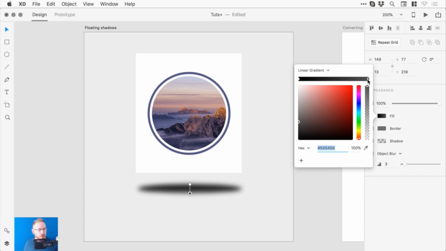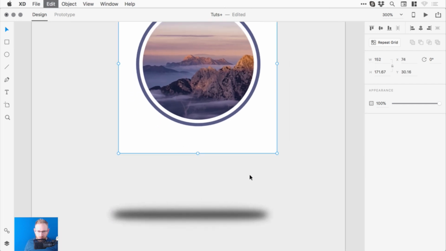and we can click the swatch on the right here, and we're going to add white. And if we click in the middle, we can then add black. In fact, this one on the left does need to be white as well. So to add a swatch, you just click anywhere on that gradient bar and just drag it off if you want to get rid of it. So it should go from white to black to white.